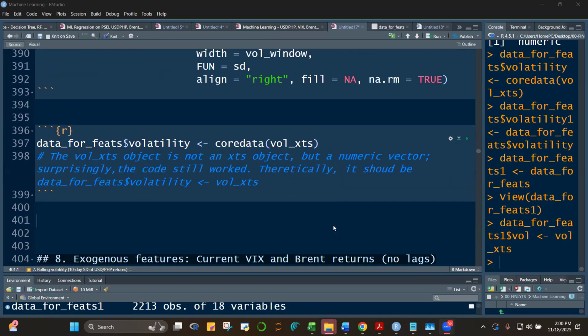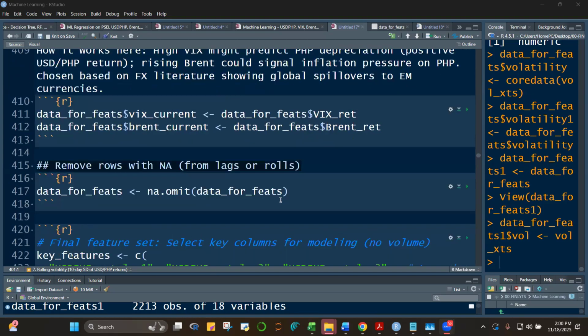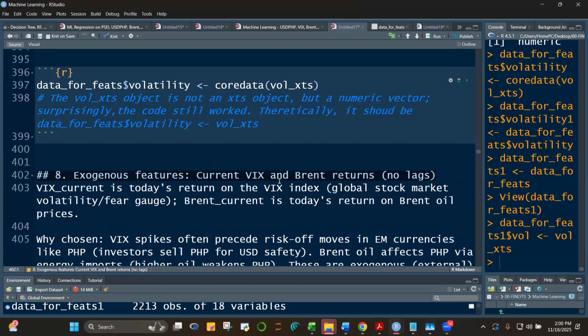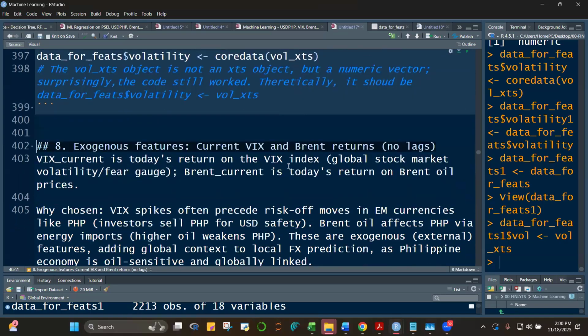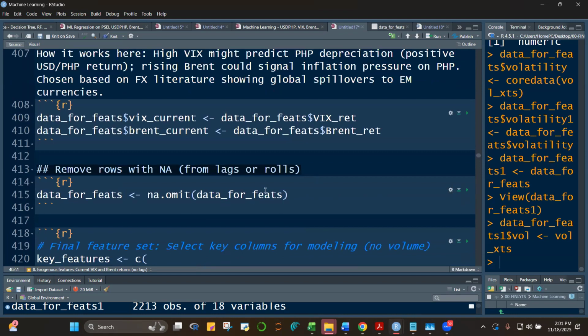My mistake was I was not checking the results. So when we finally came here, in the key features, that's where the problems began. All right, so hopefully, since we have been checking each step of the way, we will be okay now.